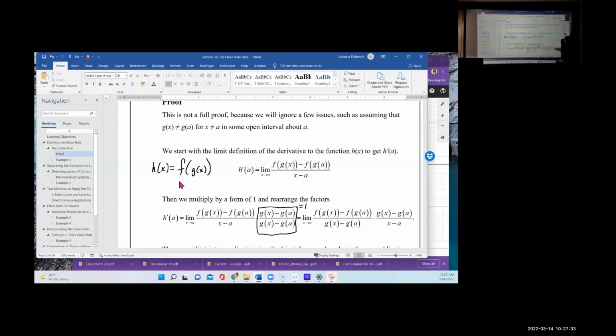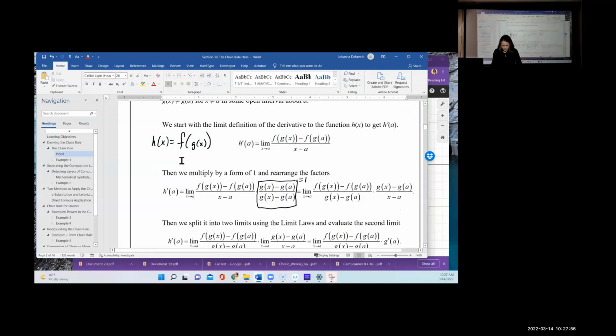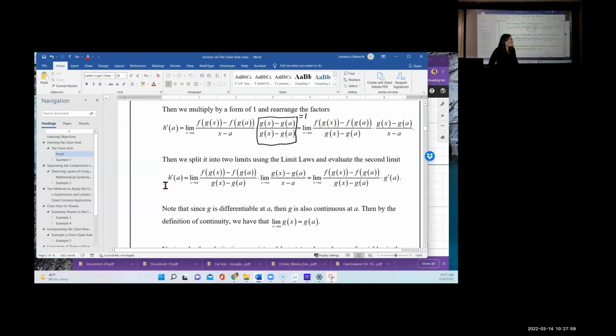So now we have g of x minus g of a over x minus a being multiplied by the original. But they've got to be equivalent, because remember in multiplication, order doesn't matter, right? 2 times 3 is 3 times 2. Things commute. So I can change the order. It won't change the product value. Once I do that, then I've got the limit of a product and I can split it into the product of 2 limits. So I split the limit, one for the first and one for the second.